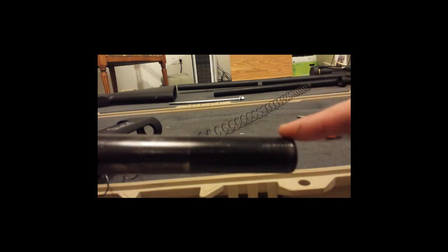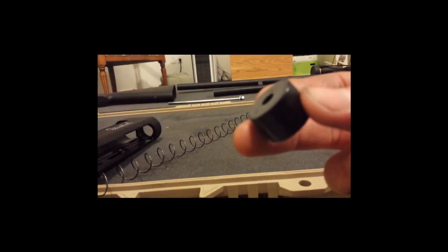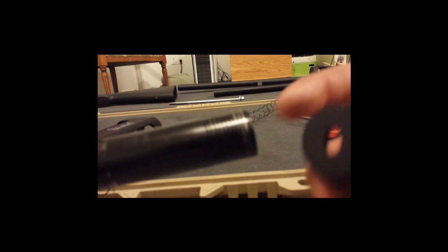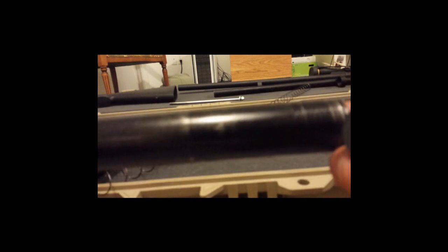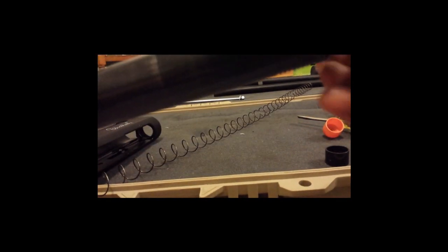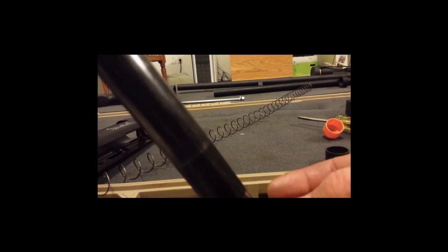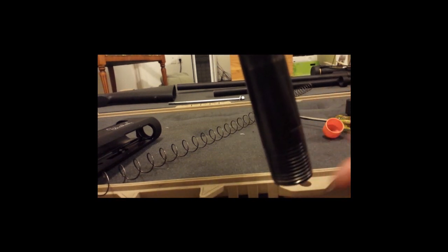So first, what you're going to want to do is, the end of the barrel, which faces away from the gun, has the wider threads, and the thinner threads actually screw into the housing of the gun. So take the cap and drop it from the end that has the wider threads toward the end that has the thinner threads. Also, there's a little groove right here. So you can go ahead and insert this pin first if you want, and drop it down, but it always falls out on me. Oh, maybe not this time. Okay, so it's in place. All right, so that's in there. That's actually where you'd put the choke tube behind it at this point, and then drop this into the barrel over the choke tube.